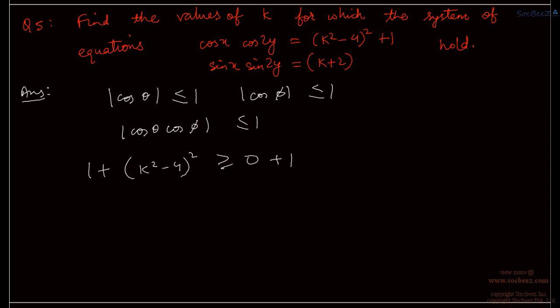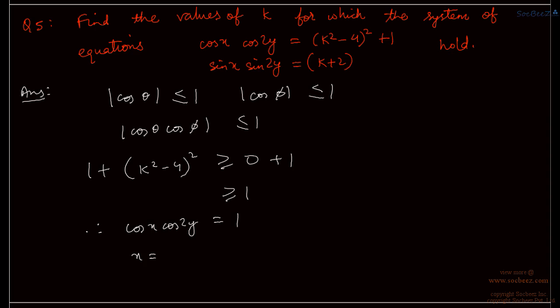So this part actually is greater than or equal to 1, right? But that is not possible. I mean, the maximum value is equal to 1, and here the minimum value is equal to 1. So hence, cos x into cos 2y must be equal to 1. That actually simplifies a lot of things. That means both of them have to be either 1 or minus 1, because plus 1 into 1 is 1, minus 1 into minus 1 is also 1, right?